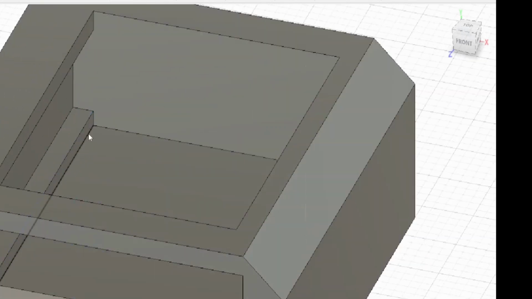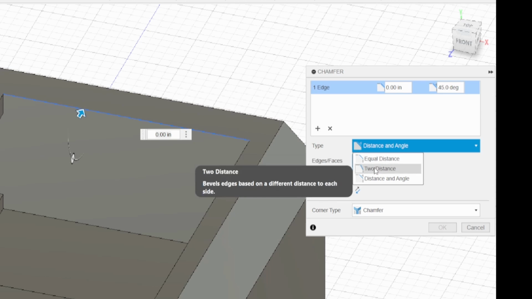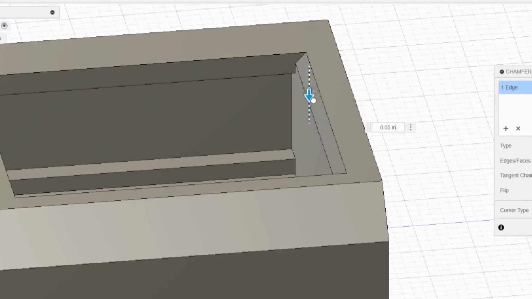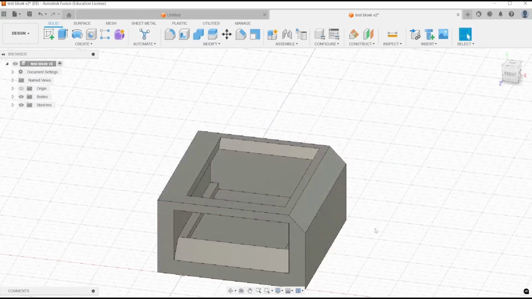So actually we're going to come up here and select this edge, chamfer on two distances. So it goes down and then it goes in. It's very similar to the angle version of the tool, except you are controlling the angle by how far you drag and drop. So if you don't have a specific angle in mind that you want, and you're just kind of playing around, you can just do that.